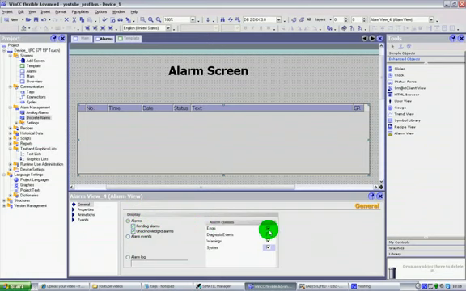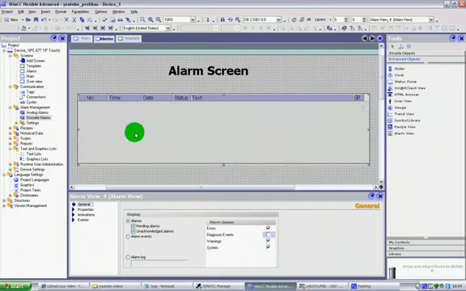And you can set up the classes of what you want this particular object to show. Do you want it to show just errors, or just diagnostic events, or just warnings, or system, or do you want to show everything? When you're creating a program and creating your screen, if it's for the operators to use only, then you may only want to show the errors and warnings. If you have system faults, you may want to put that onto another page elsewhere out of the operator's reach, so it doesn't get too confusing, because any system can have quite a lot of messages, so you may want to split them up and put system alarms elsewhere. Be your choice. For the time being, we're going to leave everything checked.